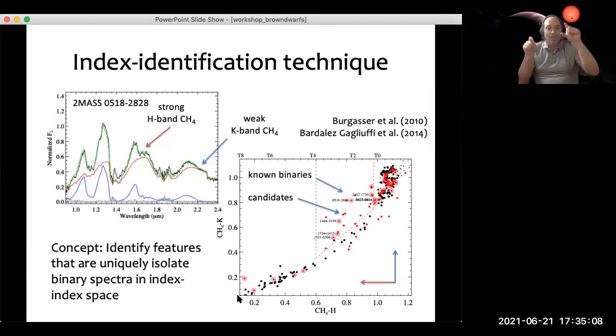And like that color plot, most of the stars follow a nice sequence, but then there are some outliers out here. This is how we were able to find some of these previously unidentified binaries, based on these ratios. I'm showing this in a little more detail because this is an example of the kind of science one can do with spectra to find rare, unusual, or special objects like binaries, which allow us to do more physics with these objects and understand their physical properties in greater detail.